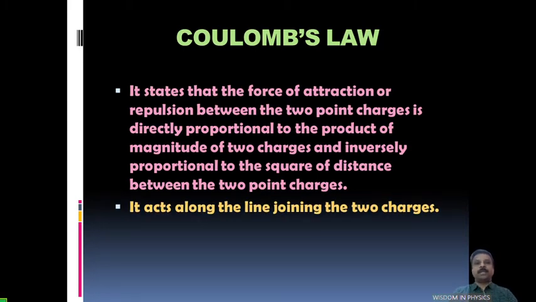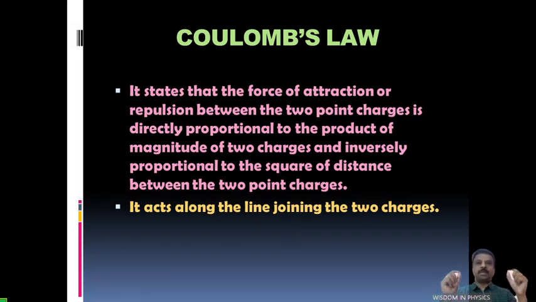Coulomb's law states that the force of attraction or repulsion between the two charges is directly proportional to the product of the charges and inversely proportional to the square of the distance between the two point charges. Here you have to note the magnitude of the two charges. Doesn't matter whether it is positive or negative, we are going to consider only the magnitude of the two charges.